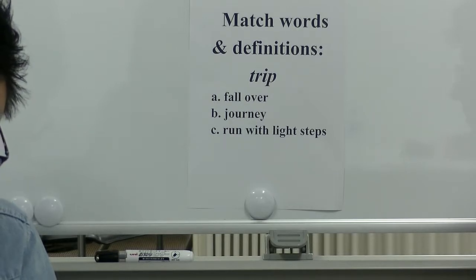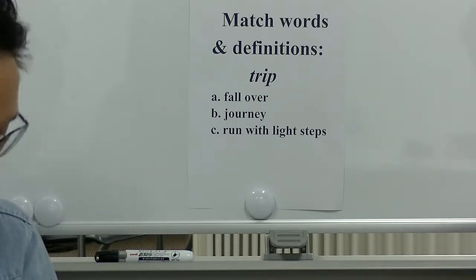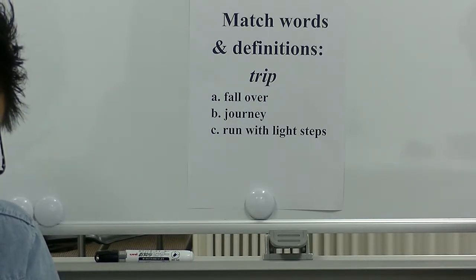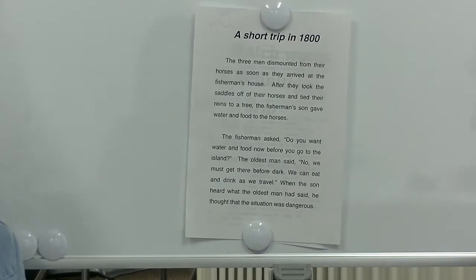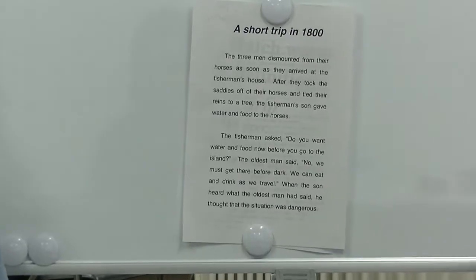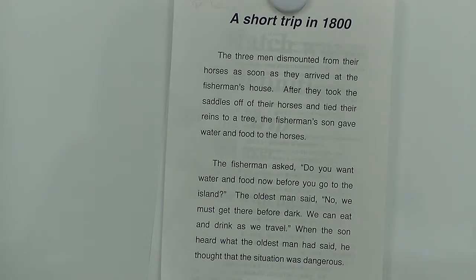Well, it's a ridiculous question, because if you don't have the context, all 3 are correct. If you look up trip in the dictionary, these are 3 of the meanings that you get. So, if you have a trip, then you know it's B, because it's a noun. But people don't use articles. We're going to discuss that in another video, the problem with no articles. It's in the title, A Short Trip in 1800. So you know it's a noun because you've got an article before it. So you can read the passage silently, and then we're going to have a test.